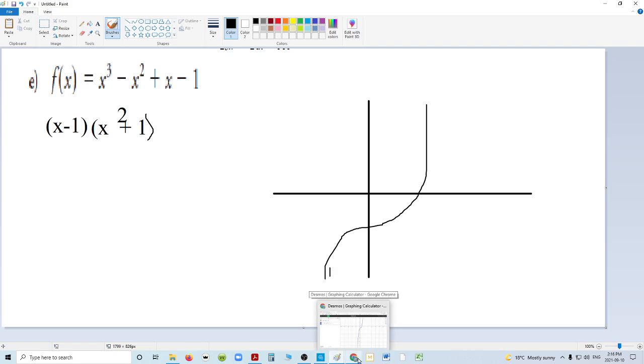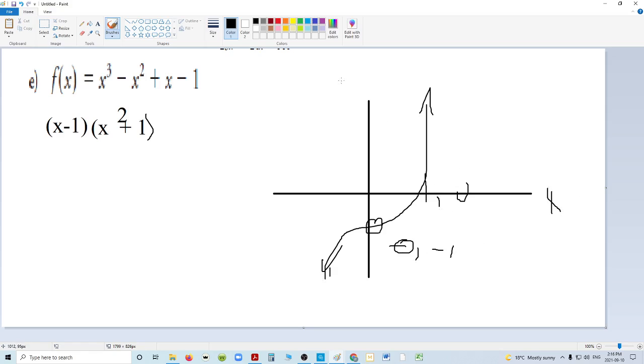And we're going to label it the same way. You do -1, 0 here, and 1, 0 here. And you make sure you put your arrows on the thing, and you label your x and your y axis. And you note your y-intercept. And you can even explain why it starts in this quadrant and ends in this quadrant. It's because it has a plus leading coefficient and a cubic.